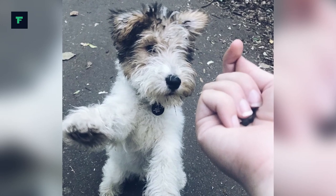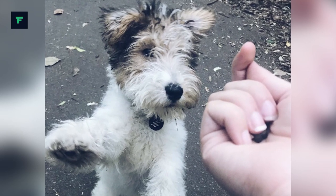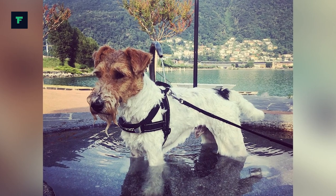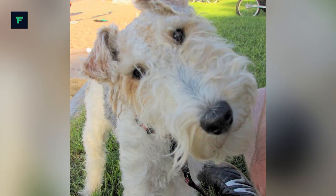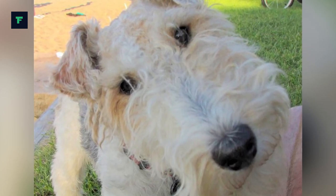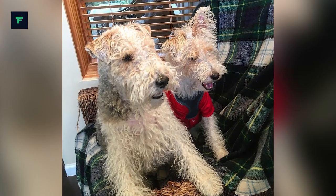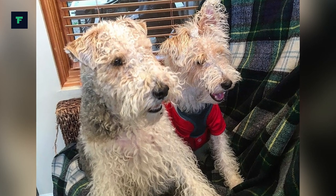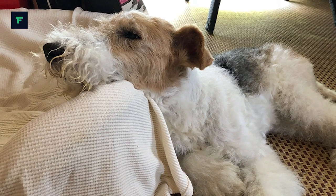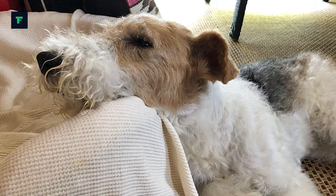Number 4: They are difficult to train. Wire fox terriers can be a handful to train. They're independent thinkers who will make you prove that you are a worthy leader. Training sessions should begin early and be conducted with a firm but gentle hand. Consistency is important, as fox terriers will test boundaries, and the minute a rule is bent, they will attempt to run roughshod over the house. Praise is a good motivator, but food works the best. Once a fox terrier learns that there is something in training that benefits him, he will come around quickly. Socializing is very necessary with this breed, and training can prove difficult especially for first-time owners.